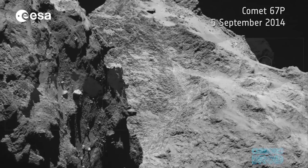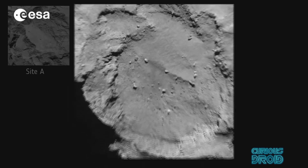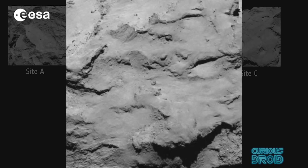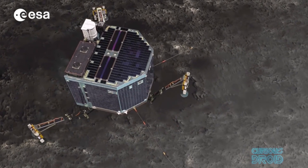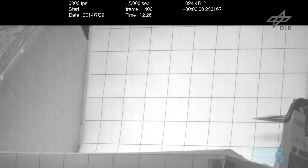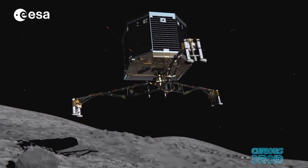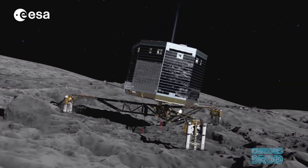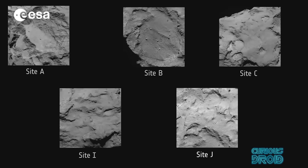The landing site had to be in sunlight for as long as possible as the comet rotated, to power the lander, but also smooth enough to land on with the least risk of the lander flipping over. It also had to avoid any outgassing vents which might eject material as the comet got nearer to the sun. The landing of the Philae lander was a passive, unguided event. It had two harpoons with grappling lines that would fire out and anchor it to the surface, and screws in its feet to hold it down. A major issue was that the gravity of the comet would be very weak — estimated to be about one ten-thousandth of that of the Earth — meaning if Philae had a hard landing it could bounce off the surface and back into space. A number of landing sites were selected, but eventually they settled on site J, which they believed would be both scientifically favorable and a good place to land.